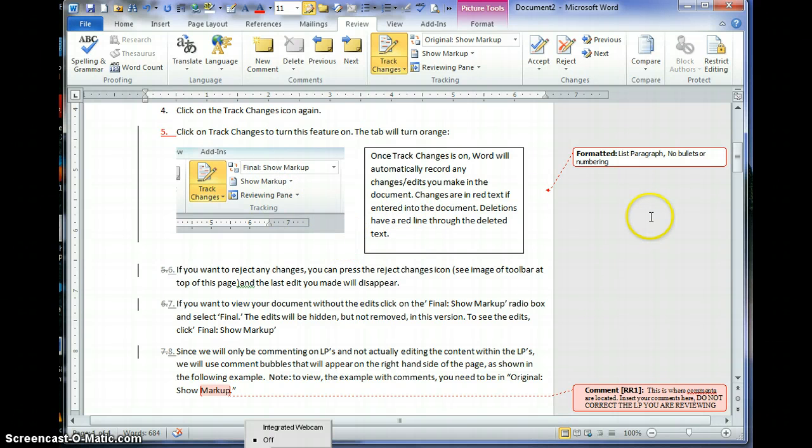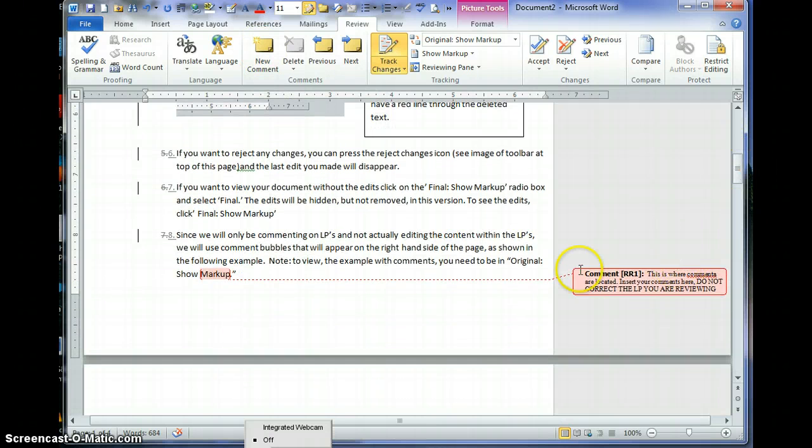Now we're going to be working here on the editing column on the left-hand side. That will appear when you click on New Comment. So I'm going to show you an example of that. Here's a comment that I've added here. Now, it's very important to realize, all right, we're only offering edits through comments. We're not actually going in and correcting the lesson plan.